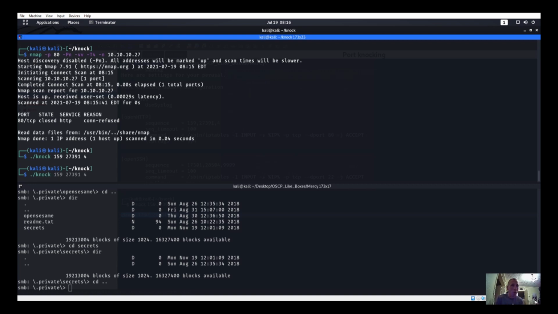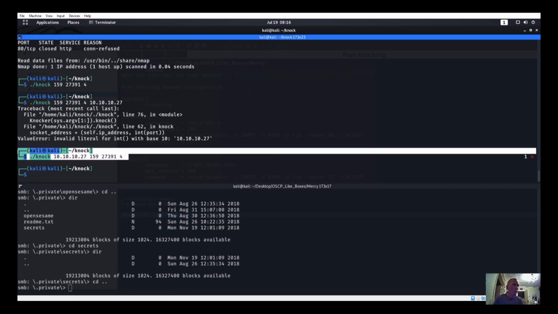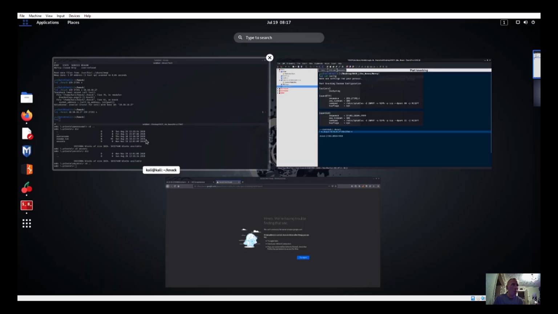It's probably knocking out my home ports. 10.10.10, I wonder if I can do that. 10.10.10.27, can I do it like that? No, okay. So let's try 10.10.10.27. Boom. Okay, cool. Let's try that one. That's probably a much better one than whatever I just did, because at least now I'm giving the IP address and everything.